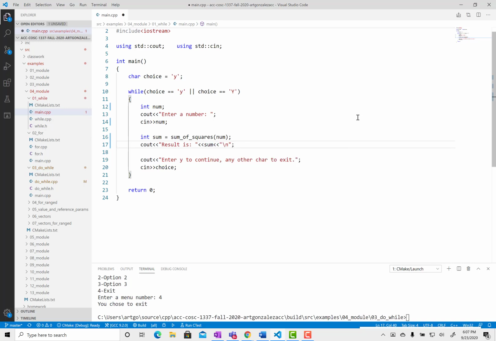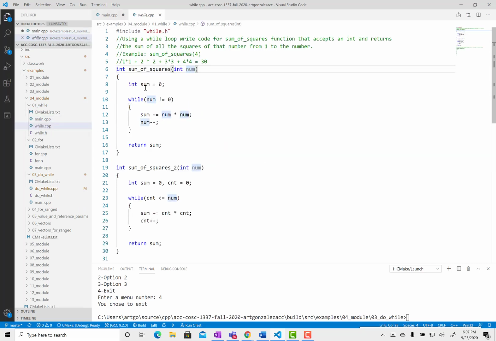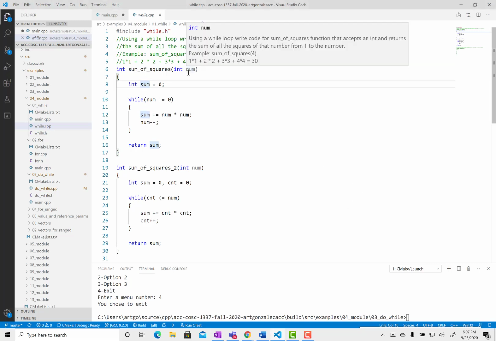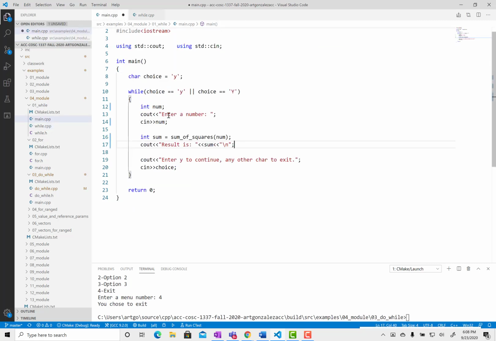I do that because if we look at our function code, we have num here and we have sum here. I want to make sure that everyone understands whether this num and this sum are the same as this num and this sum, or they are different. What do you all think?